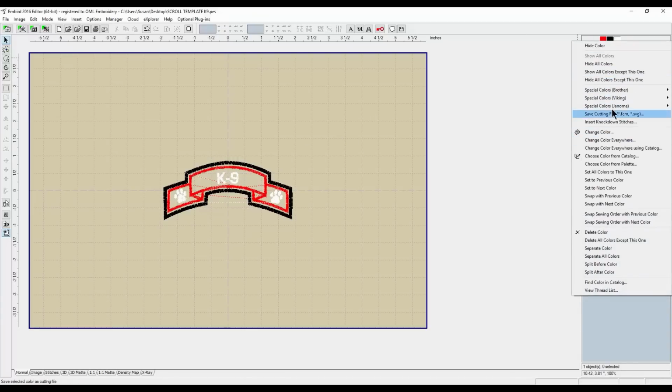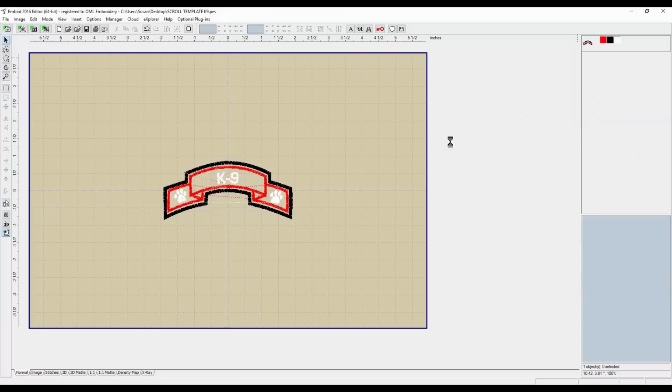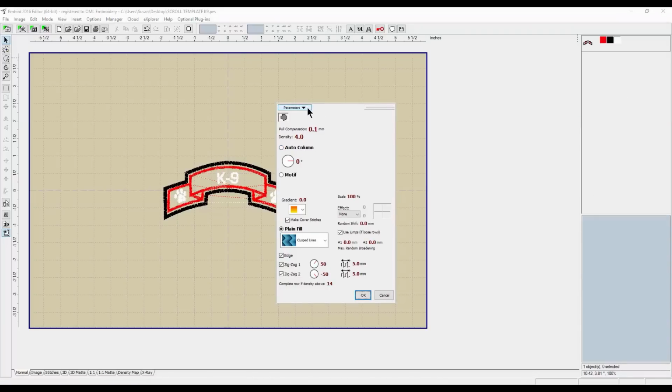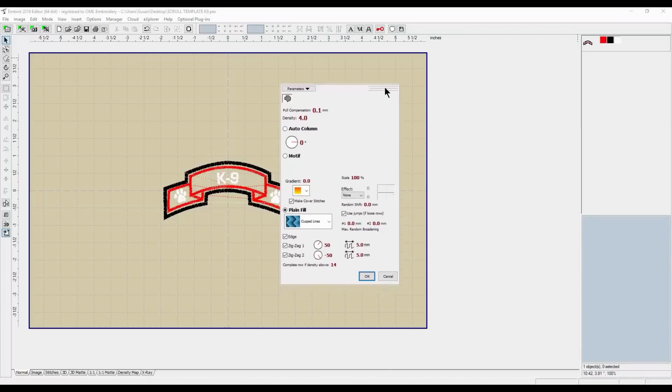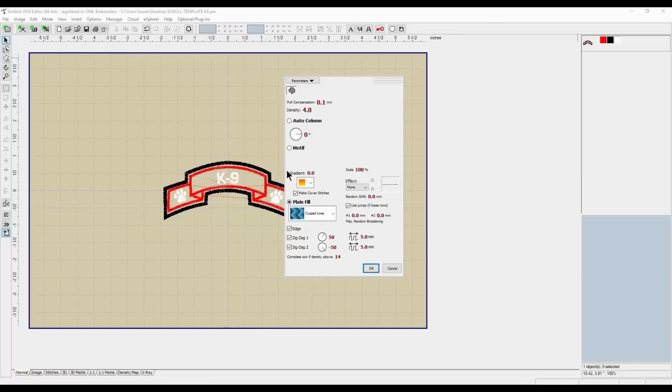And if you look down here, here's the new things over to the right. Special colors, set applique material color, those ones, special colors, save cutting file. That's really convenient to have it right here in editor. You don't have to do the other way, save and look through a big list. It's right there, super handy, nice. But this is what we're looking for, insert knockdown stitches. So we're gonna click on that and it's gonna come up with your parameters, which is exactly the same parameters that you get in Studio.